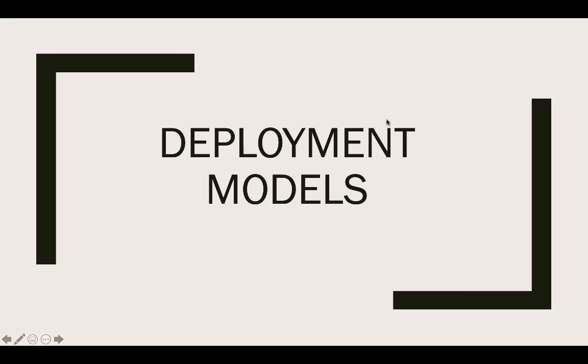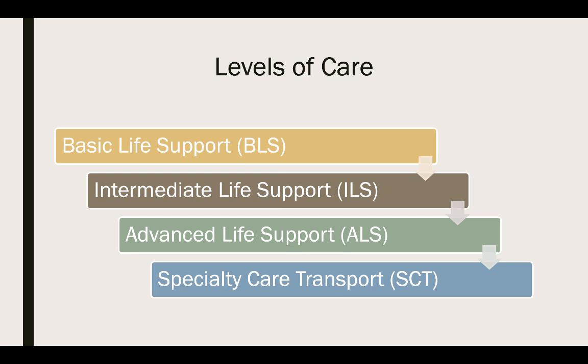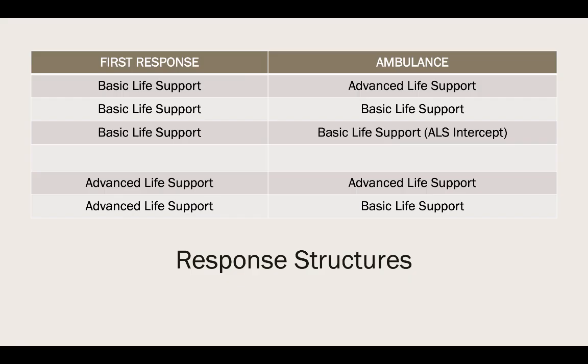Today we're going to talk about some EMS ambulance deployment models. We know that we need ambulances, just how many we're going to need and where are we going to put them. Let's remember back that we have different levels of care, ranging from basic life support all the way through our specialty, our critical care. Most of our 911 ambulances are going to be ALS, but we have this spectrum of level of care that we can provide through our EMS service.